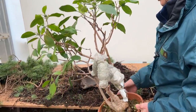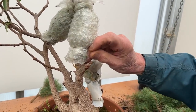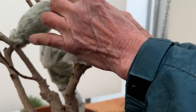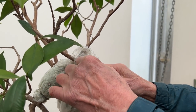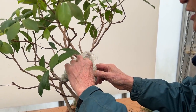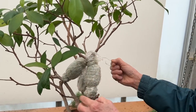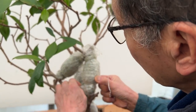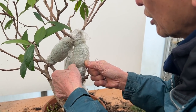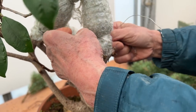Let's work on this air layering. As I told you, I couldn't believe my eyes — the roots are so prolific they're coming out of the bag. It's not more than three months that we've had it on, and bearing in mind we're in the middle of winter, it shows that growth takes place even then. I've kept it in my conservatory at only three to five degrees — just enough to keep the frost off — and yet it has produced so much root.